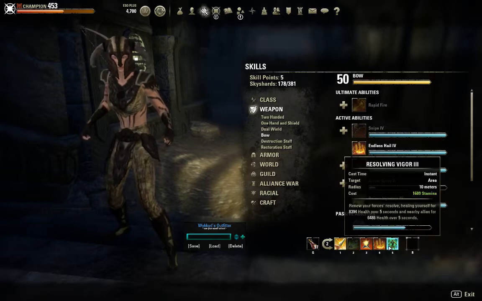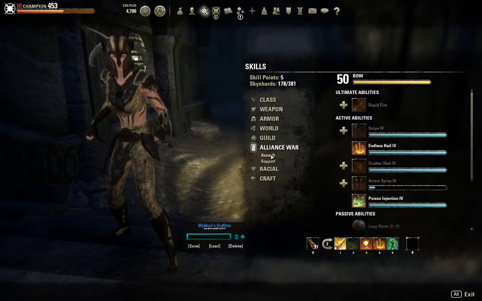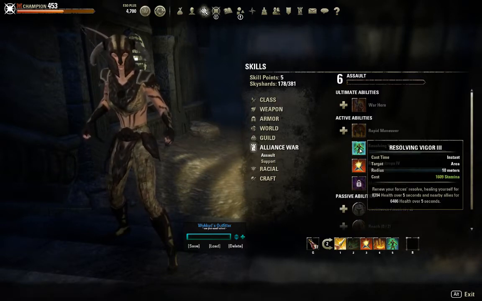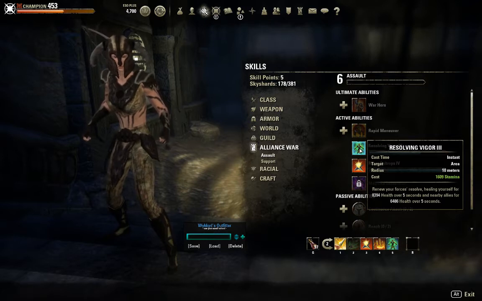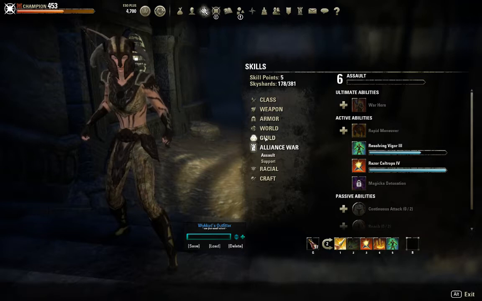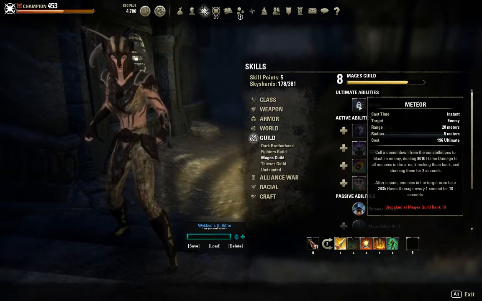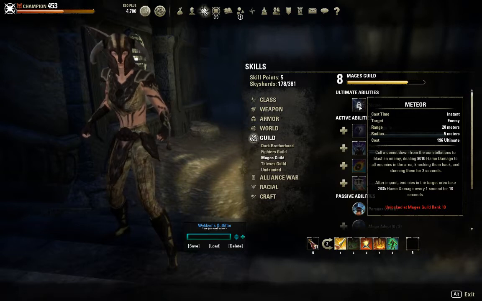The fifth one I got is Resolving Vigor. That is again an Alliance War Assault skill line. That is a morph of Vigor. And as soon as I have maxed out my Mages Guild skill line, I will be going for Meteor and I'll morph it into the Shooting Star.